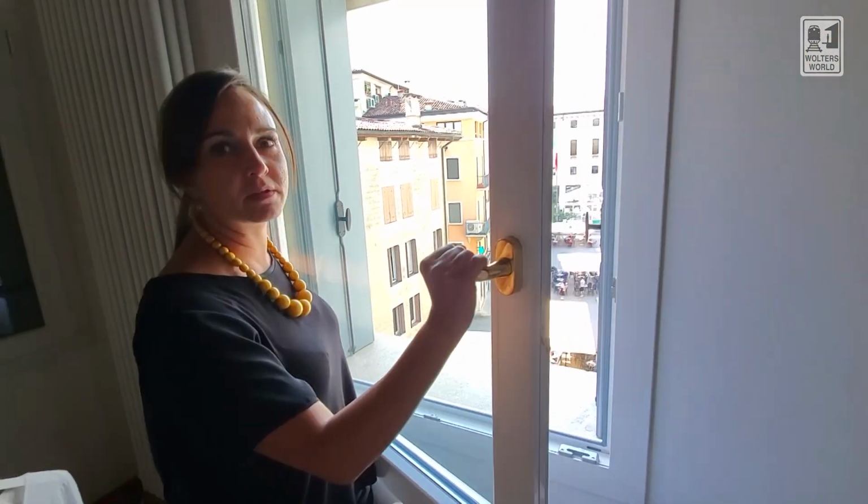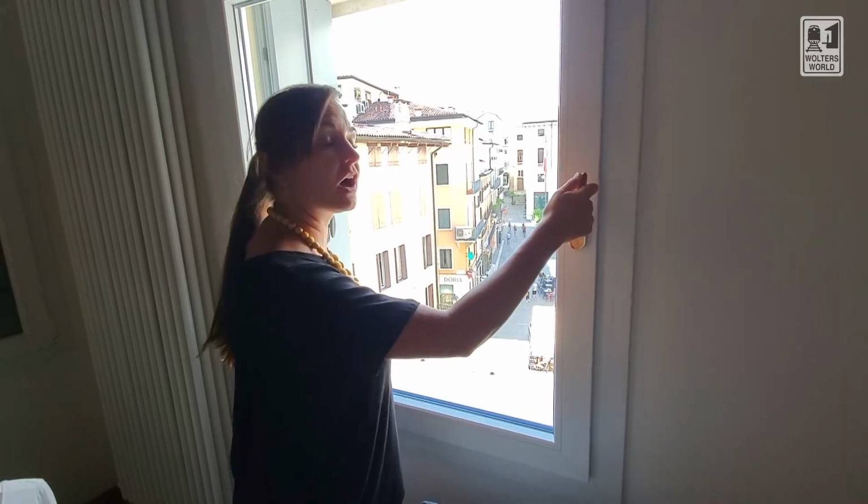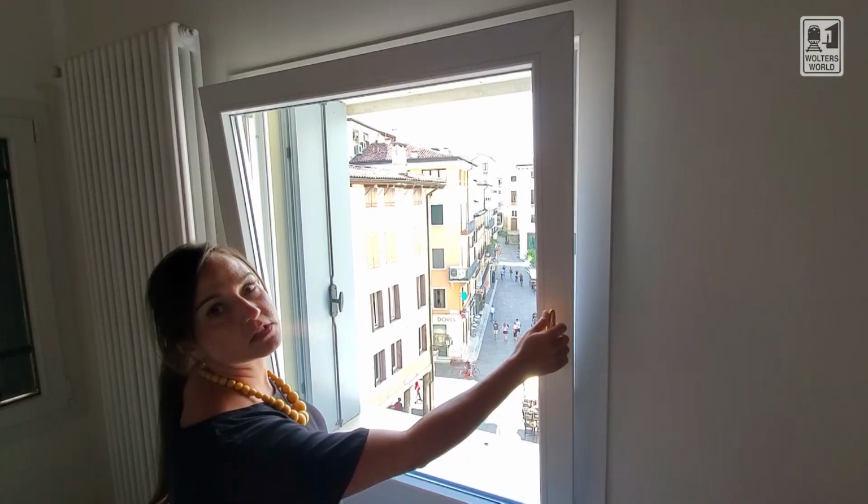When it goes to the middle, then you can pull it all the way out like a door. And if you turn it all the way up, then it kind of cracks back so you can let some air in. So make sure you know that, okay? Because I've had many tourists going, I don't know what I'm gonna do here, what's going on? And so do know that.